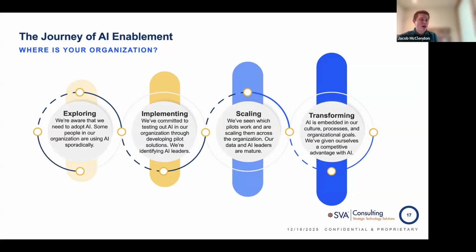So for us today, one important question is trying to realize where we are on our journey. Where is our organization on this AI journey? So we've got four buckets here. There very well could be more, but the concepts essentially are exploring, implementing, scaling, and transforming. And it's this idea that we're moving from some form of initial interest all the way into a transformed impact at our business, or a way that AI can help differentiate your business.